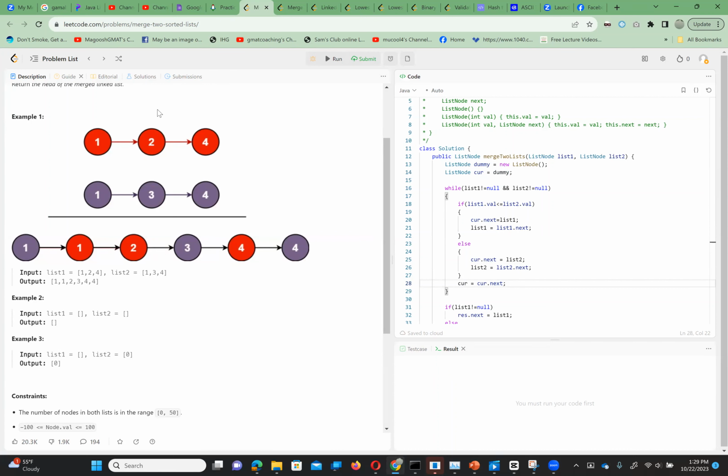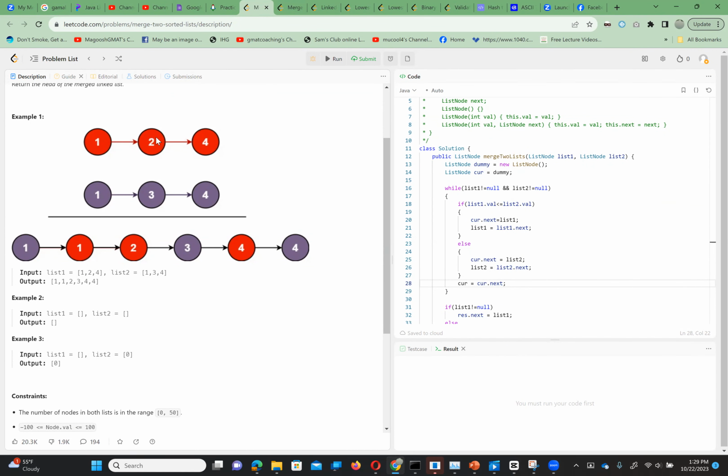Outside. Next was assigned to this. This was made the new current. Now we are comparing between 1 and 2. 1 is smaller. So this is the current node, right? I set the current's next to this node. And then I make it current again. And I move list 2 to 3.